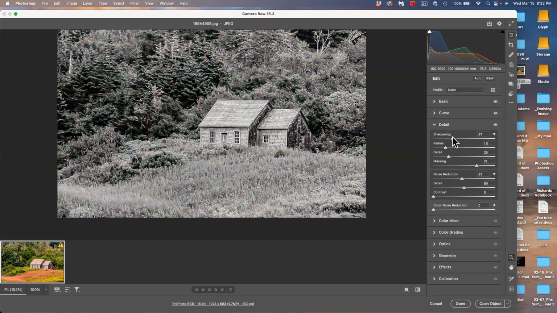Richard, in the workflow, at what point do you want to do the sharpening? Well, you've got 3 different kinds of sharpening. The first sharpening is where you're sharpening for what happens with the sensor. So that has to do with your camera and what it does. And that's part of what the DxO does for you. It does that pre-sharpening automatically.